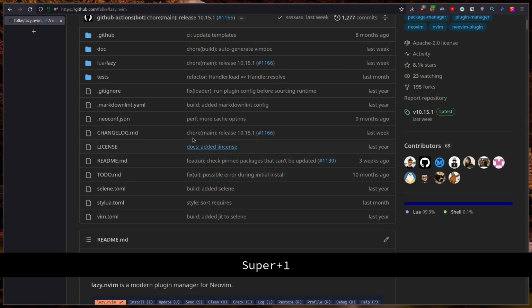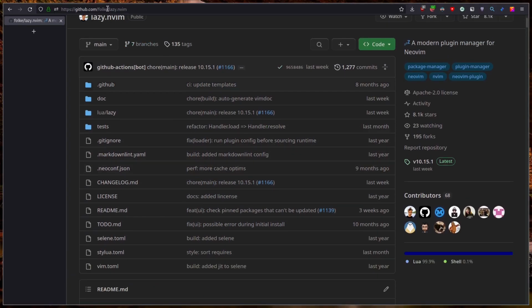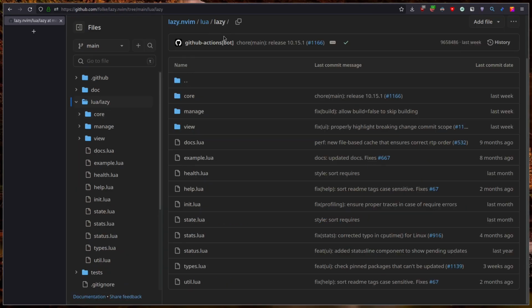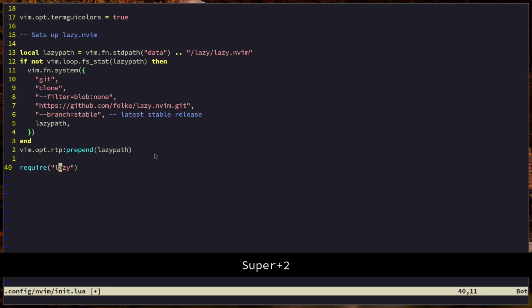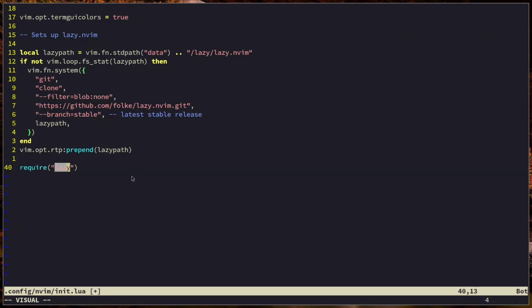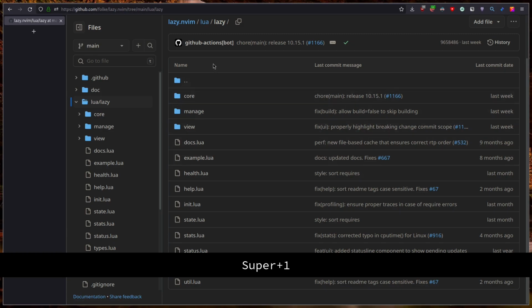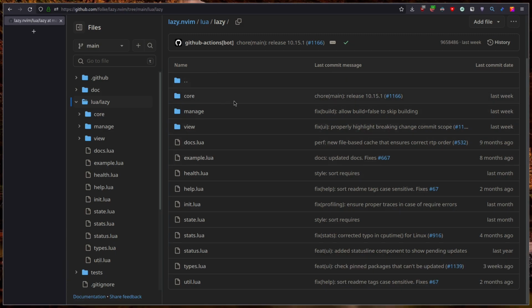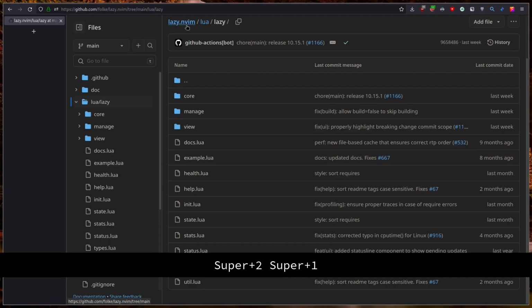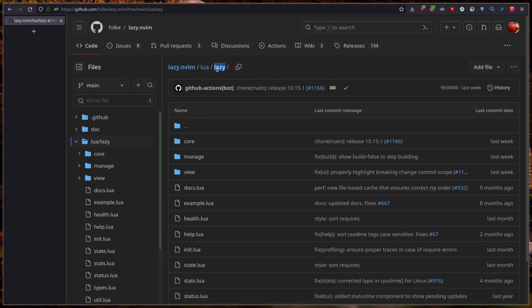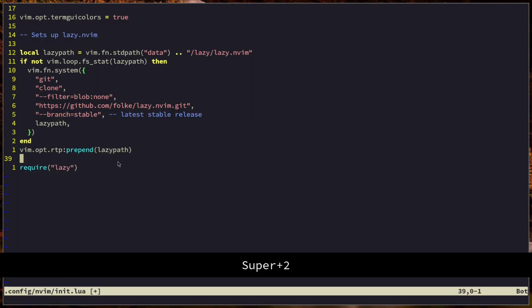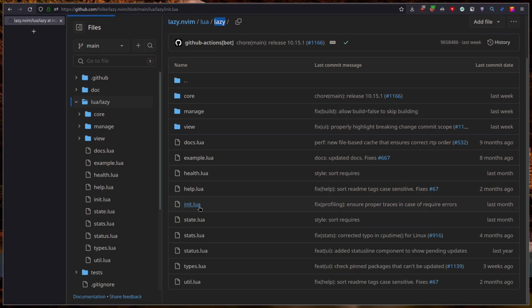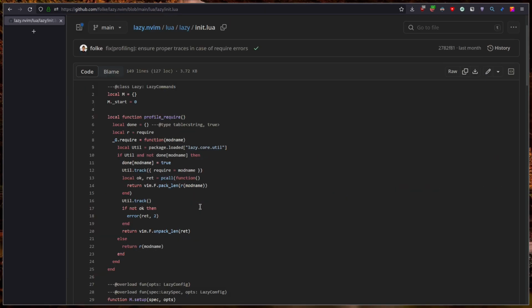You can actually see what that looks like, because in the lazy.nvim directory, there is a Lua directory, and inside that there's a lazy directory. We're now in Lua/lazy. And by running require lazy, it's going to look inside of every runtime path directory. It's eventually going to hit this lazy.nvim runtime path directory that we added using the prepend call. It's then going to look inside of Lua, look inside of lazy because we're asking for lazy, and it's going to load the init.lua within that directory. Okay, I hope you're following along.